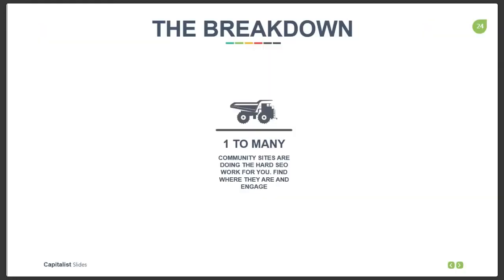Now, the second part of this lead generation is one-to-many. And my community team at Brand24, they hate me talking about this because traditionally when we talk about it, people go and do it, and then their life gets a little bit harder because the space gets more complex. But we want to share. I want to tell you what works for us. I want to tell you the things that work for us really well.